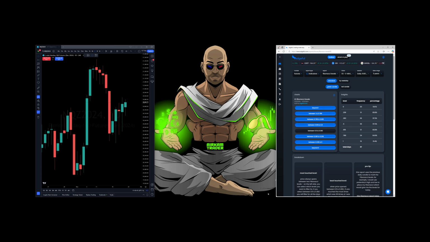Now, if you are an ICT trader and you use the 618 or the 786, then you need to be aware of this data. So I extracted this data from Edgeful. Edgeful is a tool that helps you to find your trading edge or to refine it. And it uses real data so you can base your trading strategy on proven statistics. Now, once you know this information, you can understand where you can safely place your stop losses or where you can enter your trades based on how deep retracements statistically happen.